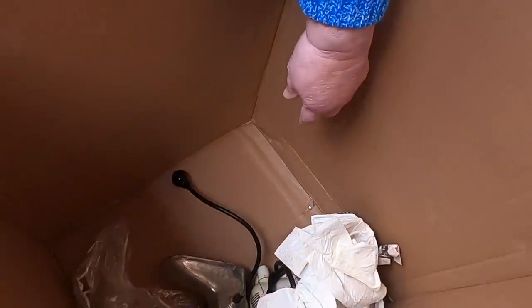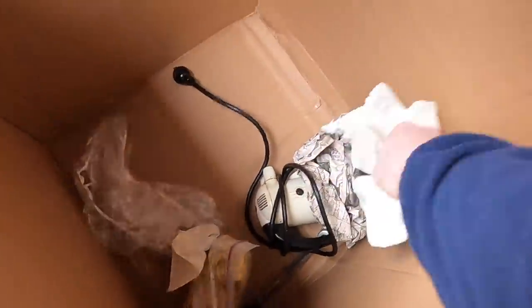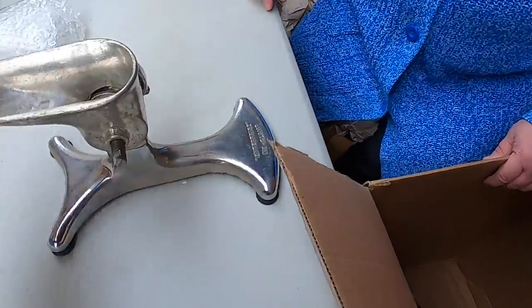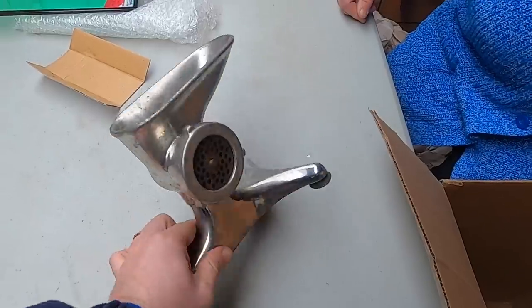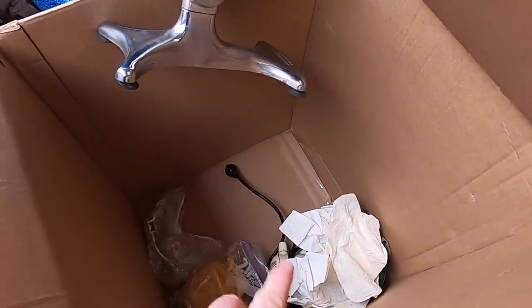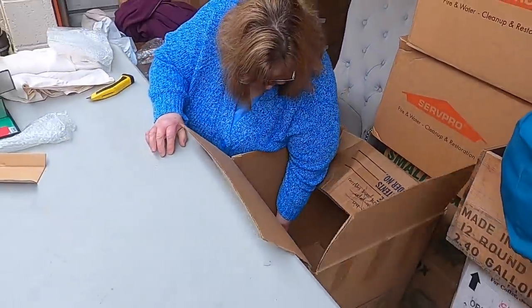Here's a grinder but it's missing parts. If you want a grinder, we showed in the first video that one of these boxes has 40 grinders. You'd want one with all the parts. We can give you this one half price — or quarter price. I think this is just part of the mixer anyway. All right, that's today's video — what do you think? I think it's wonderful, I think it's a lot of fun.